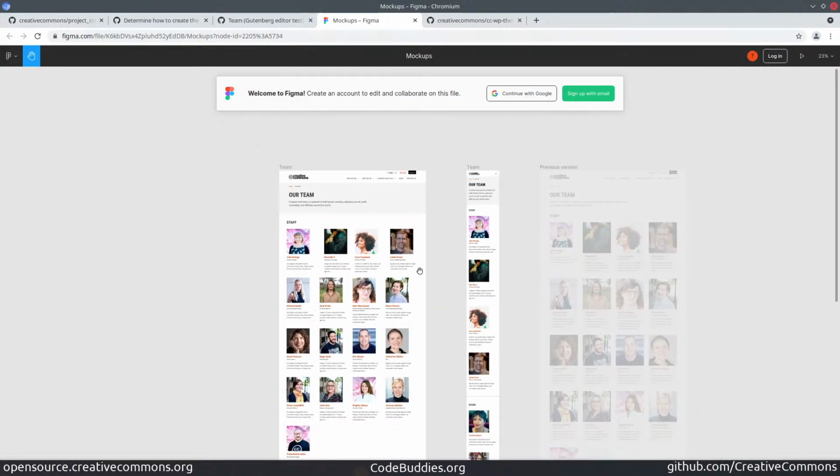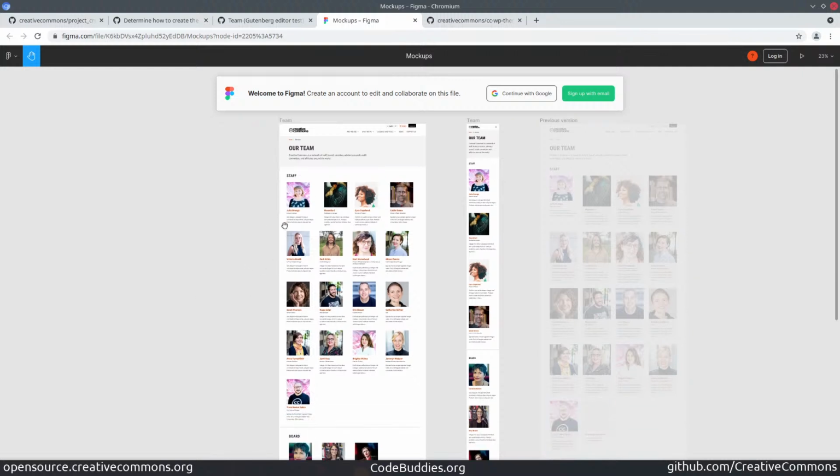Most of the pages on the Figma mockups for the upcoming WordPress Creative Commons redesign, we can just build with Gutenberg components, dragging and dropping columns and putting content into columns. This should be dynamically generated based on basically users and a categorization of users.